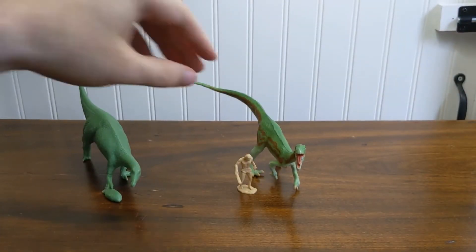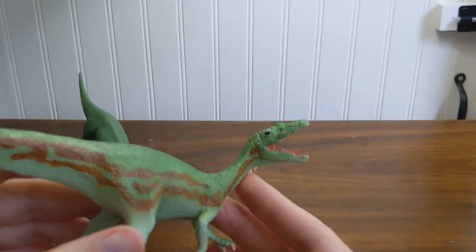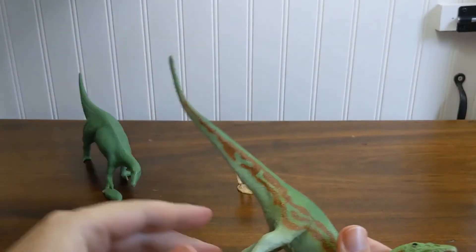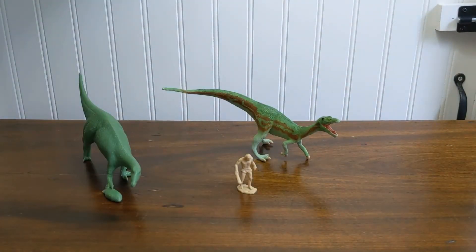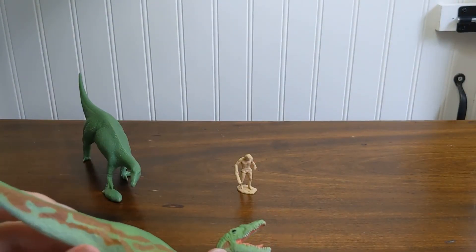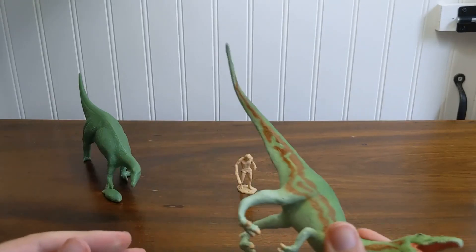So there you have it — that is my brief review of the Carnegie Collection Baryonyx. I think it is a well-sculpted little model, not the best. I do think Invicta did the sculpting better, but you can still get your money's worth with this one. It's readily available from secondary retailers like eBay — you can get it for less than 10 bucks. It's well worth adding to your collection, and despite its flaws it's still one of the nicest looking Baryonyx models on the market today, even compared to some of the modern Safari and Bullyland models.